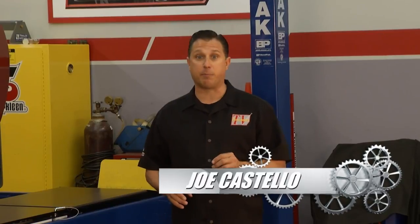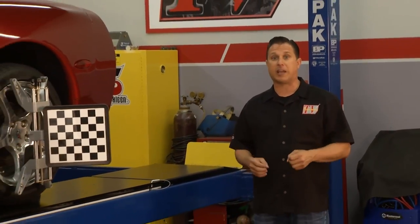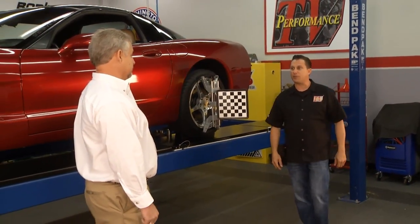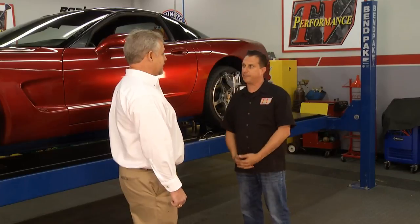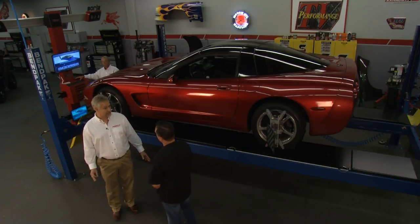Automotive alignment is a huge business and very important for many reasons: high performance, tire wear and the big money you spend on tires, and most importantly, safety. Your customers are looking to a mechanic for trust — is their vehicle safe? Tim and Jack are here from Pinnacle Automotive Systems. They have a system that's going to save us time and money and be better for the customer. They have a new 3D imaging aligner that does all four wheels — very fast, very easy, and very intuitive for the technician.